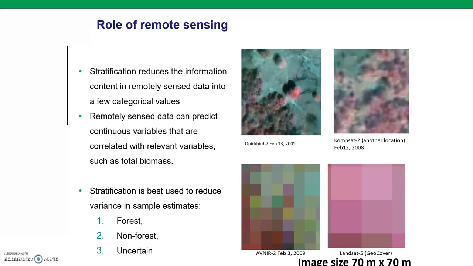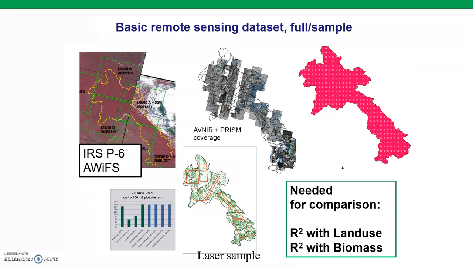the idea is just to reduce variance in our field data collection work, and we try to identify different types of forest, maybe clearly separate non-forest, and then the uncertainty is always there, and of course to uncertain areas we need to allocate some fieldwork. Basic remote sensing datasets are of course all used, and the resolution depends of course on the purpose.